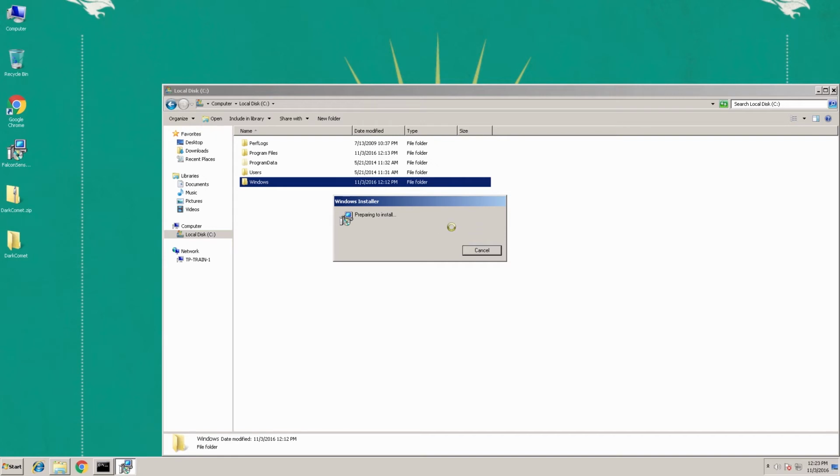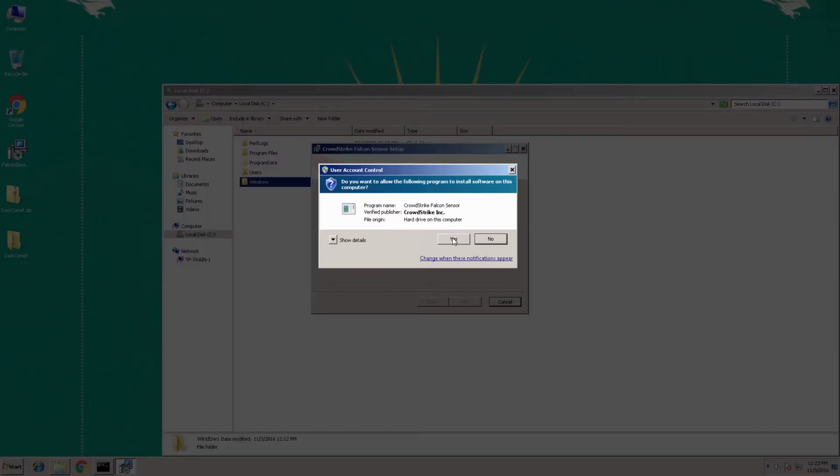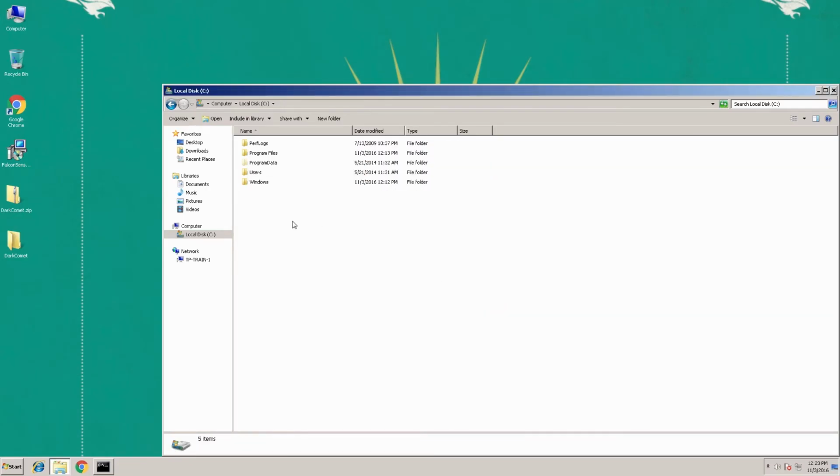You will want to take a look at our Falcon Host sensor deployment guides if you need more details about some of the more complex deployment options that we have, such as connecting to the CrowdStrike cloud through proxy servers or silent mode installations. These deployment guides can be found in the Docs section of the support app. Okay. Let's get back to the install. I've completed the installation dialog, and I'll go ahead and click on Finish to exit the setup wizard. Now at this point, the sensor has been installed, and it is now connecting to the CrowdStrike cloud to pull down additional data.